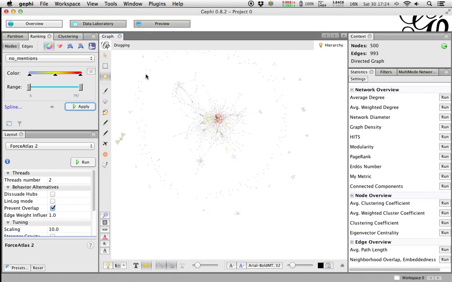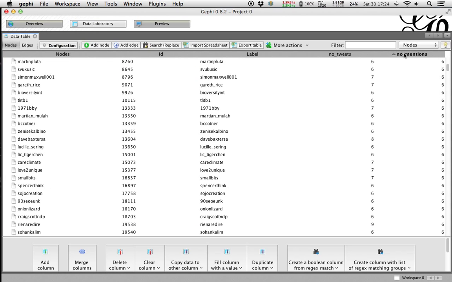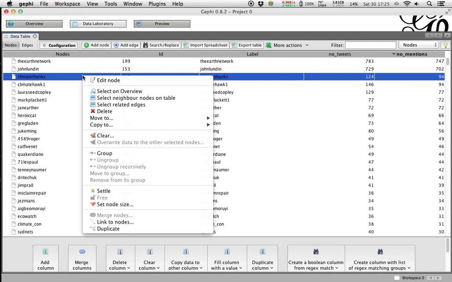If I want to find a specific node, I can also go back to the data laboratory. Every time it changes, it flips back and doesn't remember how I sorted it, which can be annoying. So if I want to find that node here, I right-click on the node. Mac users, I highly recommend getting a good right-clicking scheme configured, because you need a lot of right-clicking with Gephi.